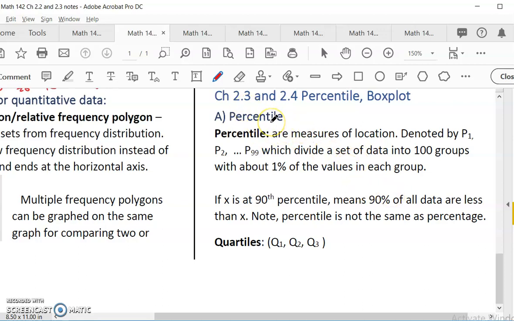It turns out that we have to study locations of data by looking at a concept called percentile and quartile. So what is a percentile? Percentiles are measures of location. You have the first percentile up to the 99 percentiles. These numbers divide a data into 100 groups with 1% of values in each group. If X is at 90th percentile, say for example you do a standardized test. In standardized test, they like to tell you not your score but your percentile also.